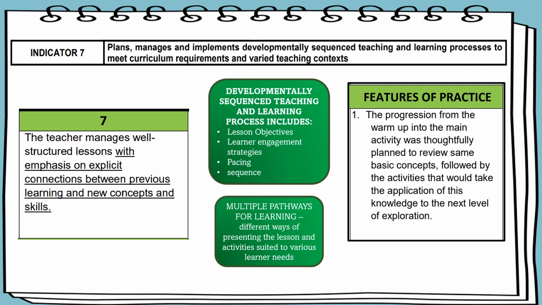These are the expectations for learners at the end of the lesson. Learner engagement strategies. Ito naman strategies that include activities for individual learners and or groups. Pacing. This is the teacher's appropriate speed or rate in presenting the lesson. Sequence. It is the order of presenting the lesson and classroom activities. When we say multiple pathways for learning, these are the different ways of presenting the lesson and activities suited to various learner needs.